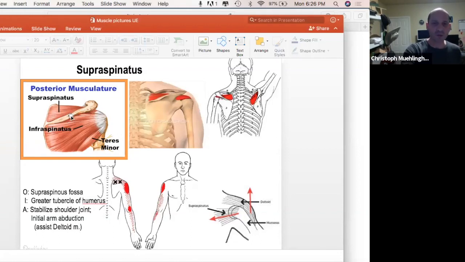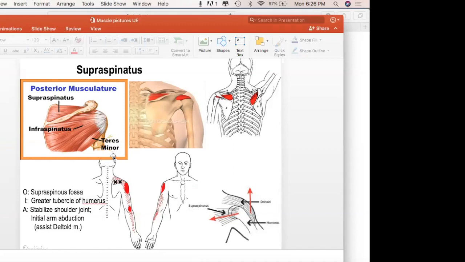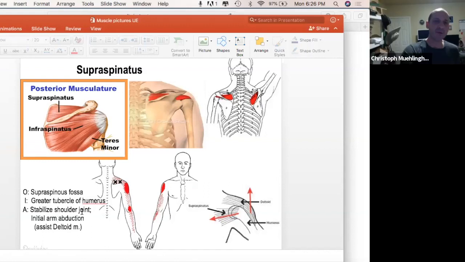The deltoid muscle is the shoulder pad muscle on us. When you touch your shoulder, that's the muscle you touch here on the outside. So it attaches to the spine of the scapula and the clavicle and goes all the way around to the outside of the arm. And one of that muscle's big functions is to help bring the arm outward and abduct the arm, so to speak, right here, arm abduction. But the deltoid is attached.